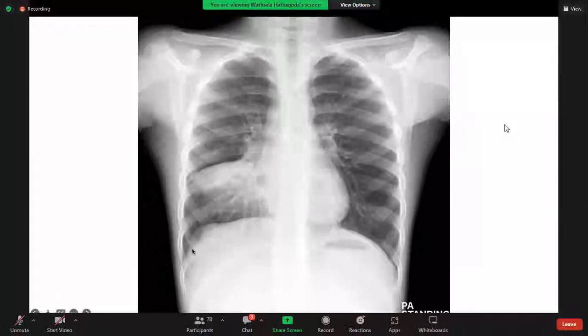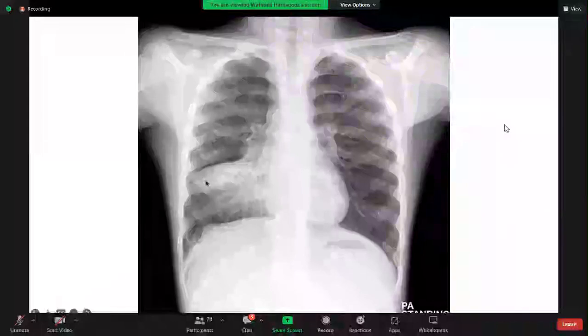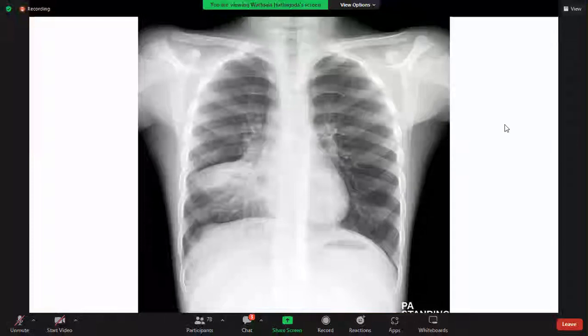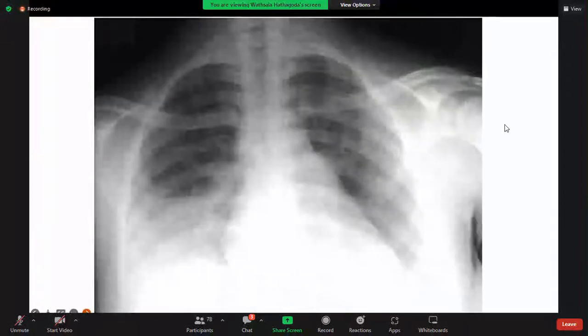As you can see, you can nicely see the diaphragm, so it's definitely not the lower lobe. And the horizontal fissure is somewhere here. If you take a lateral X-ray, you can see it like a wedge, this part. So what is the underlying problem here? It's the right middle lobe consolidation. So it's a right middle lobe pneumonia because you can't see the right heart border. Okay, so what is this?